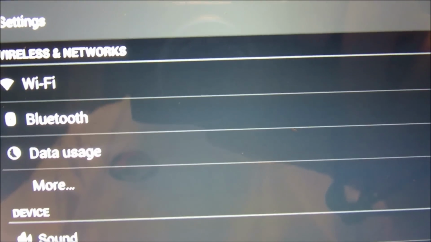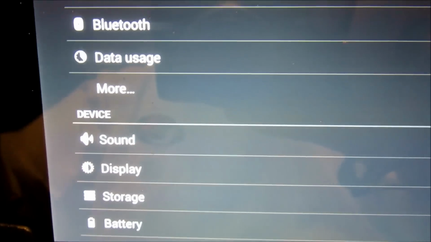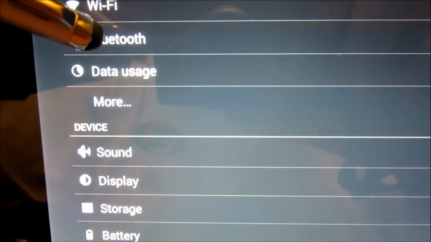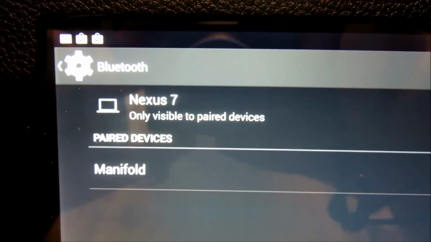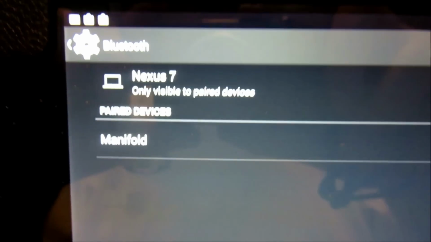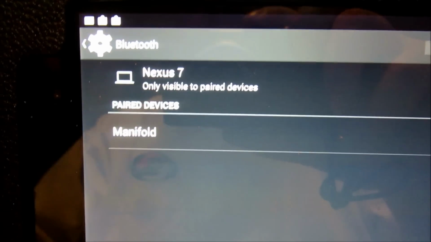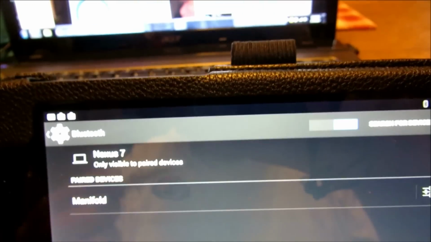But let me give you this tech tip real quick. When you first take your iManifold out of the box and hit your power button, more than likely you're going to be coming back to settings, and you're going to tap onto this Bluetooth icon. This will tell you whether or not your iManifold and your particular device are paired, and that's what you're going to have to look for. If it's not, I'll show you what to look for, but it's simple to come back over here and pair it. But let's go ahead and get out of here.